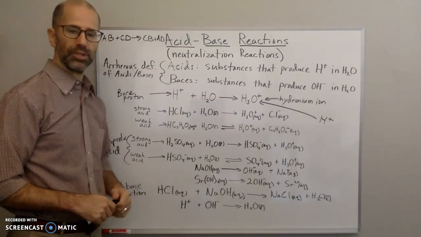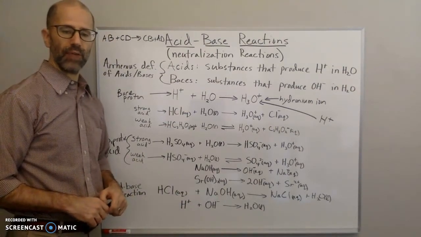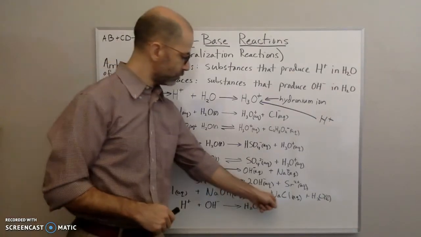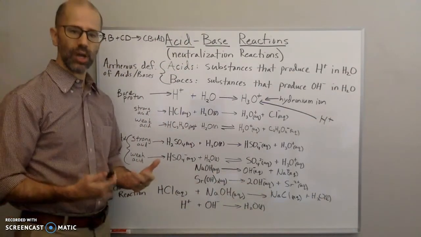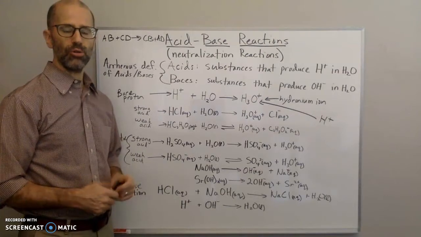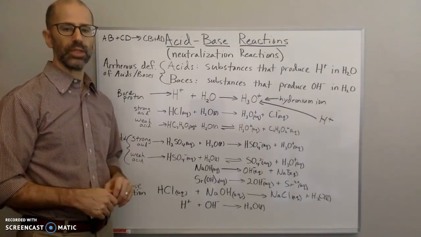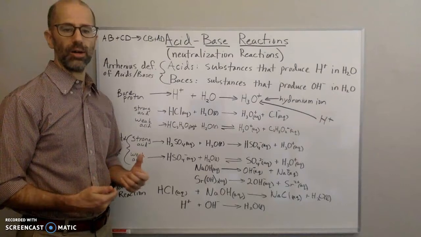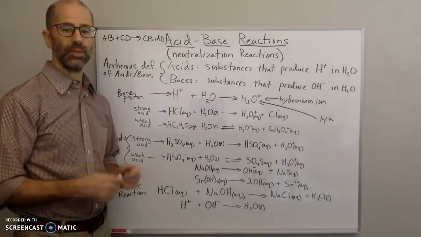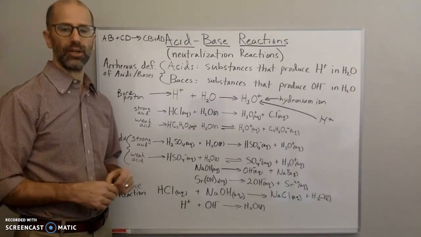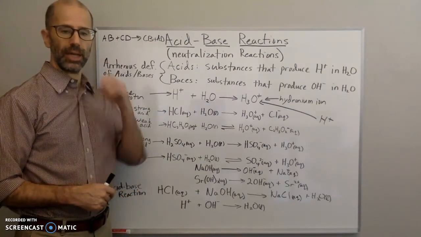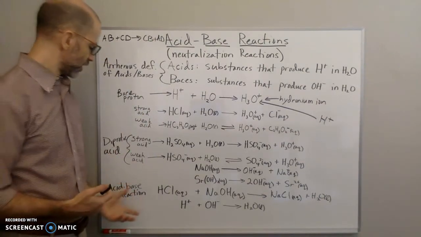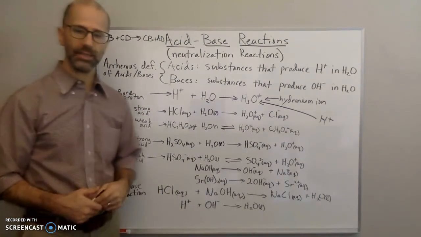Sometimes you might form a precipitate with this type of reaction, but most of the time the salt that you form is going to be aqueous. It's going to be soluble in water. So usually the only product you're forming is going to be your water. Sometimes there'll be gases formed, but that's for a later lecture or later video. Okay, so that's pretty much it that I wanted to cover for acid-base reactions.